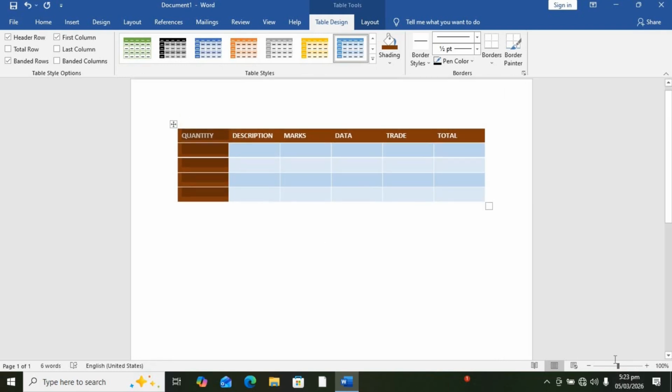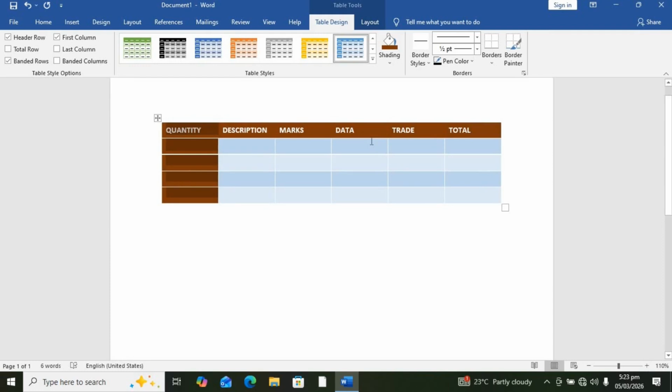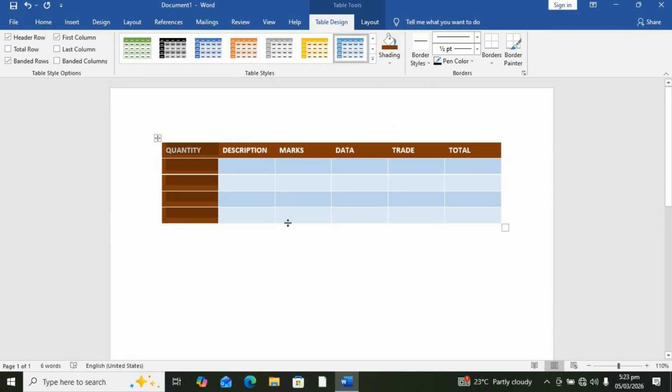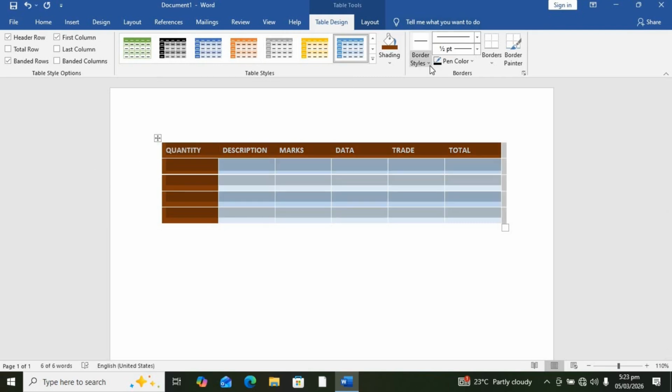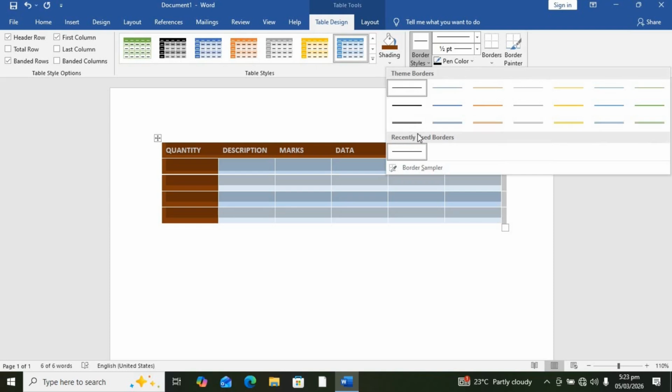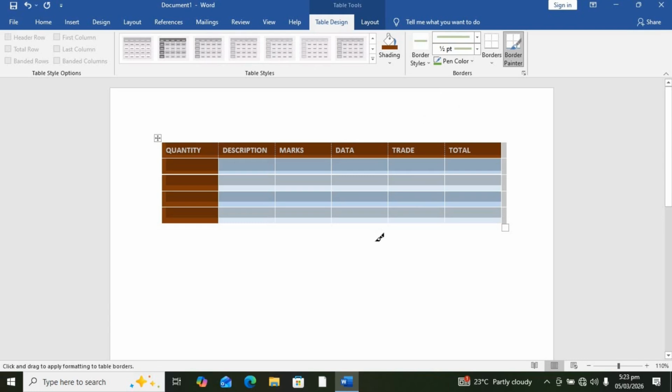Alright, so again, you have to know that in a table you can also change the border lines. You can see these lines there, you can change them or remove them. Assuming I select the table like this, if I come to the border styles here, I can choose any style that I want. Assuming I choose this style here, you do not see the effect because the size of it is too small. You see, it's half a point. So if I click here, I can increase it. So I can make it 3.